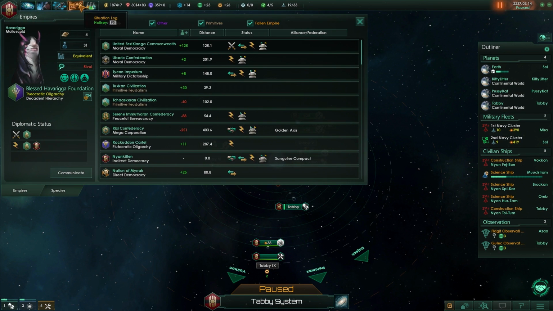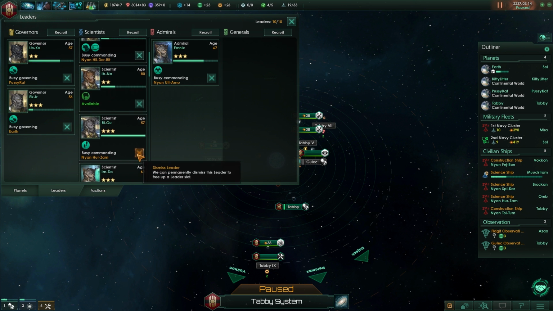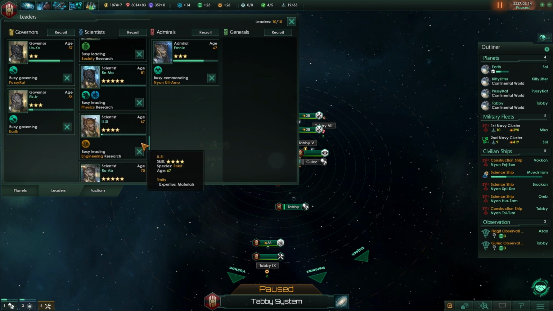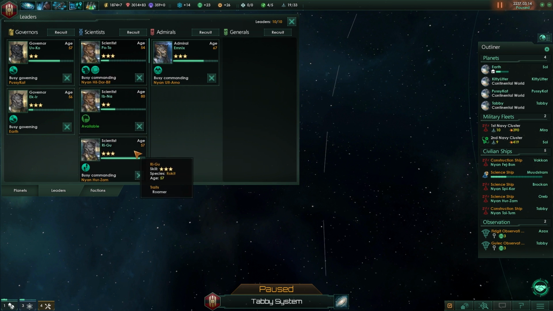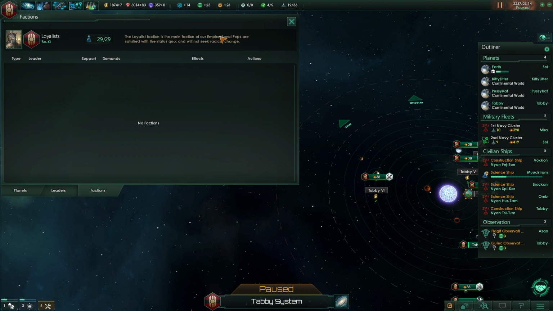Do I have a governor available? I have a scientist available, but no governors. Ah, goddammit. I need to recruit more leaders somehow. I need to increase this amount. Not really sure how.